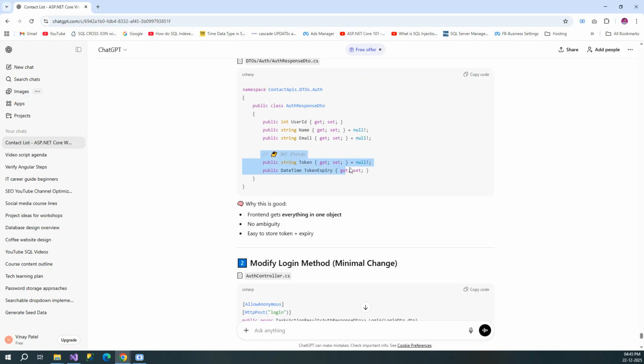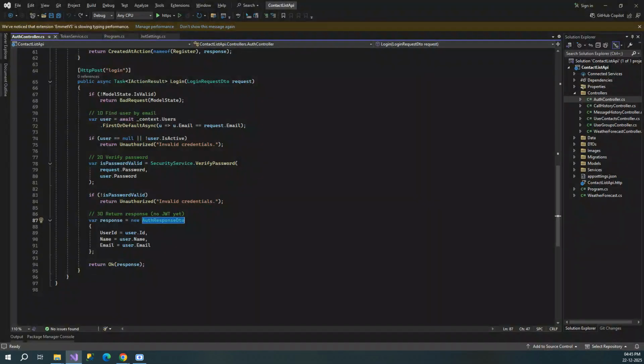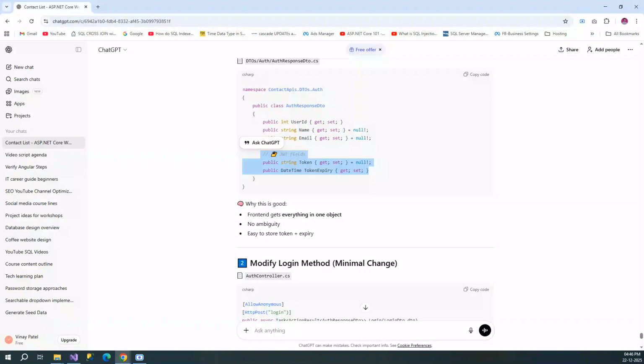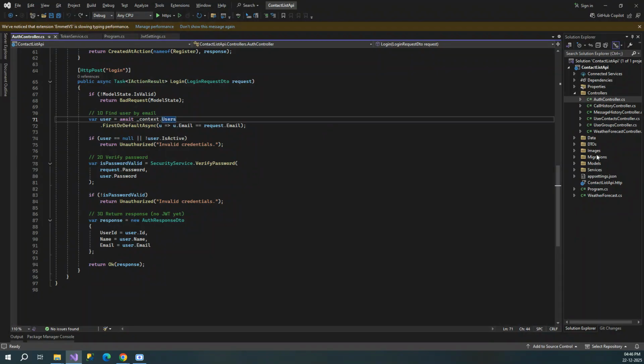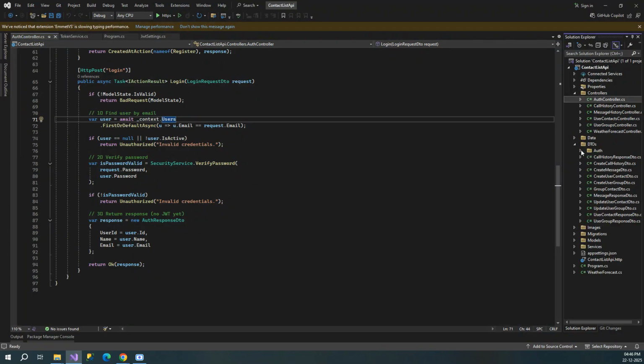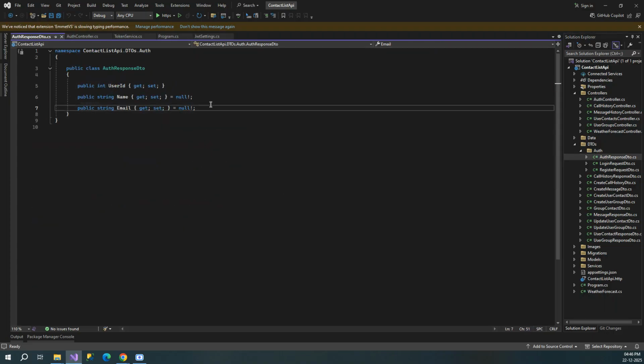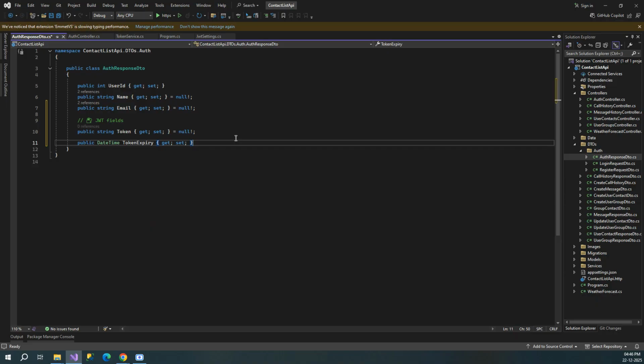Let's add these two fields as of now. Let me go ahead and open the auth response DTO, and we'll put this down over here.